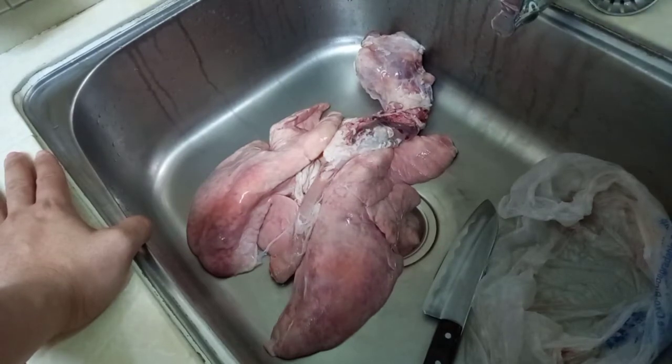Today I'm going to show you how I cook an offal dish. Offal means part of an internal organ of an animal. So the animal I'm cooking today is from the pig, and this is the pork lung recipe.